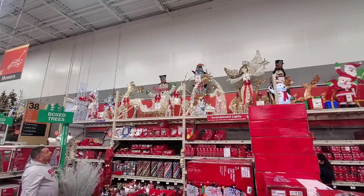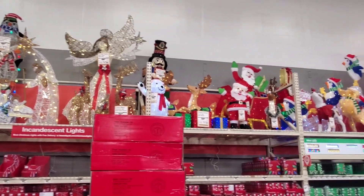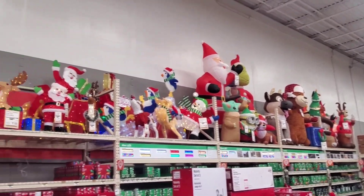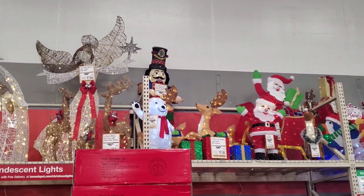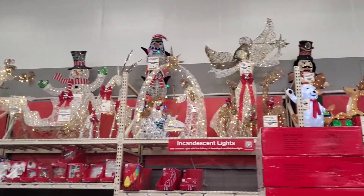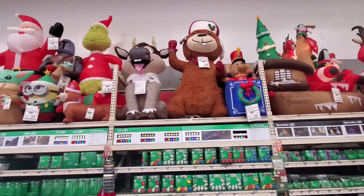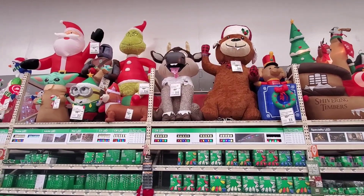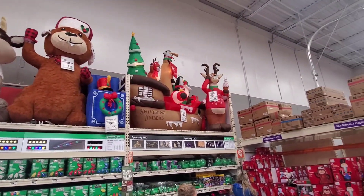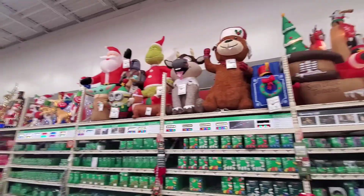Let's see what else they got. Up here they have all the lawn decorations lit up, looking so cool. They have a bunch of inflatables as well. I'm so excited that it's Christmas time everybody. We like nutcrackers — something like that would be really cool for us. I love snowmen, they always make me feel warm and fuzzy inside. Just wanted to get a closer look at these inflatables. Are these like plush inflatables? Never seen that before. The Grinch — we love the Grinch. Leo likes the Minions. These look pretty awesome. Shivering Timbers — I love that.